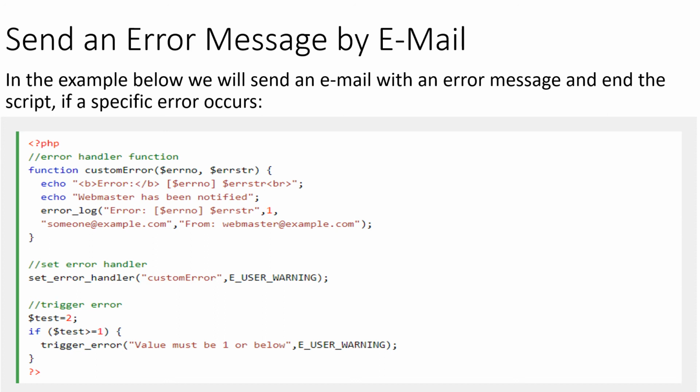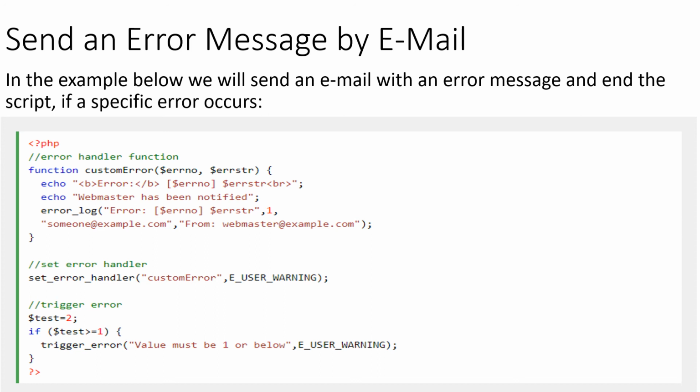Error handler function customError with two parameters: echo the error string, echo webmaster has been notified. Then error_log with the error number and error string, sending to someone@example.com from webmaster@example.com. Set the error handler with the two variables customError and E_USER_WARNING.